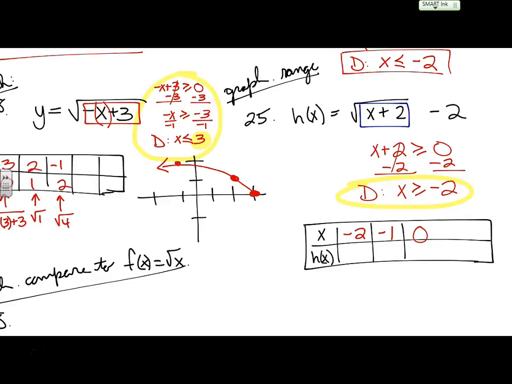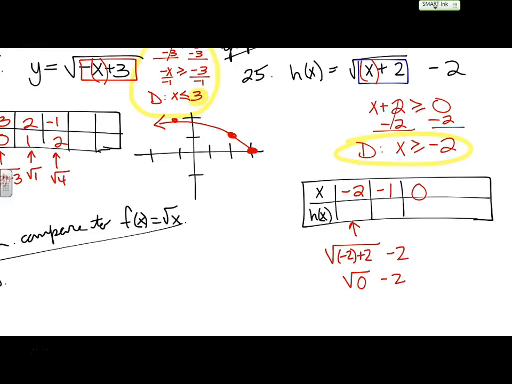Because remember how sometimes when you plug in, it gets something yucky and like decimal? So let's go ahead and plug in negative 2 up above. Careful, that's plugging into the x value. If I plug in negative 2, then I'm going to do the square root of negative 2 plus 2 minus 2. As we simplify, do I start with the minus 2 or do I start underneath the radical? So what's negative 2 plus 2? 0.